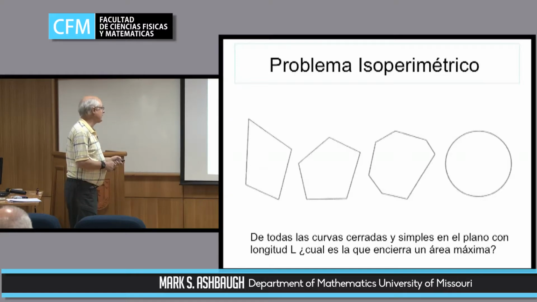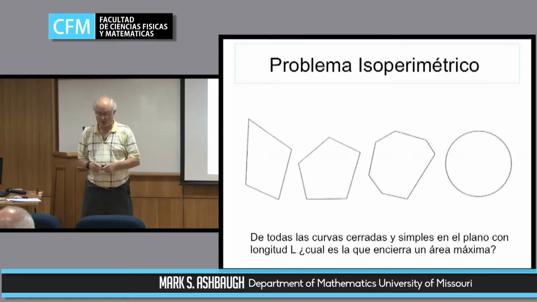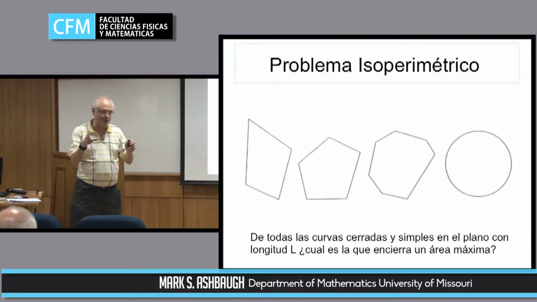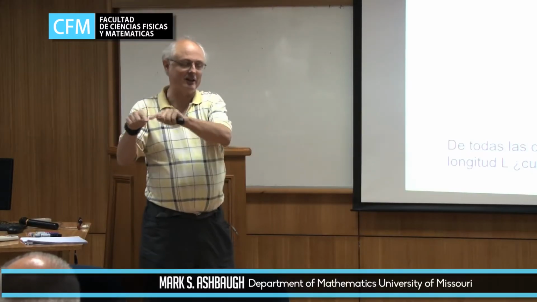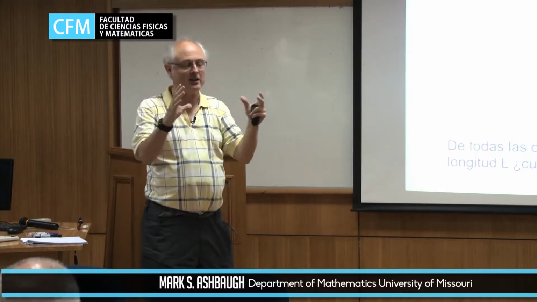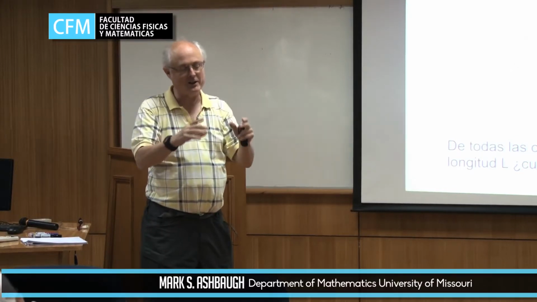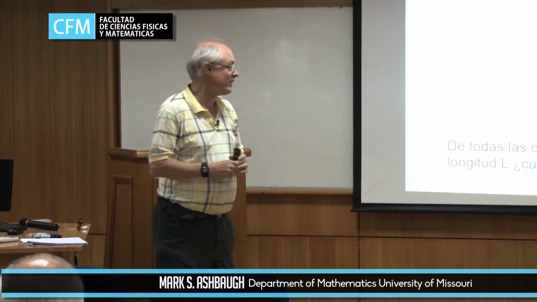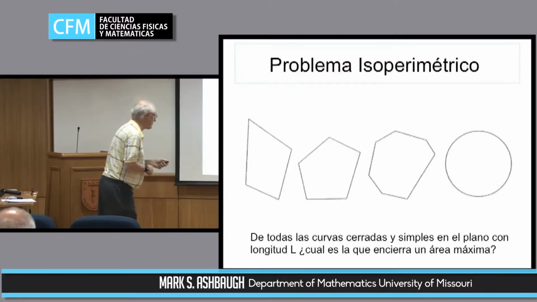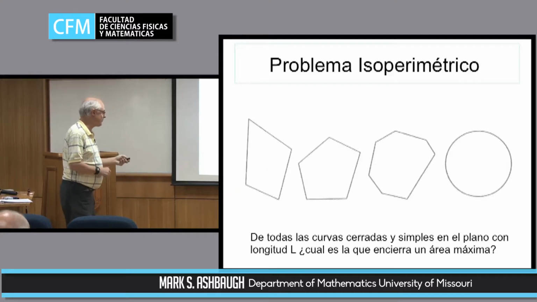Well, if you think about even rectangles, you can see fairly quickly that it's bad to have something that's really long and narrow because you're using a lot of perimeter just to get length like that, and you can consolidate the area in some sense by going to a square that has the same boundary. You'll get a bigger area there. And the Greeks actually understood that for rectangles. This is essentially a simple problem for rectangles, and they knew the answer there for sure.